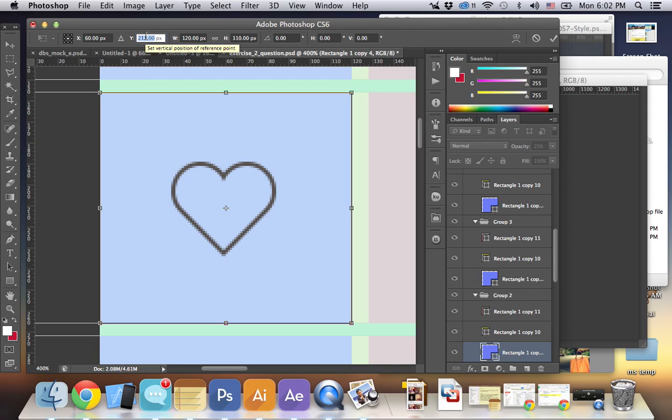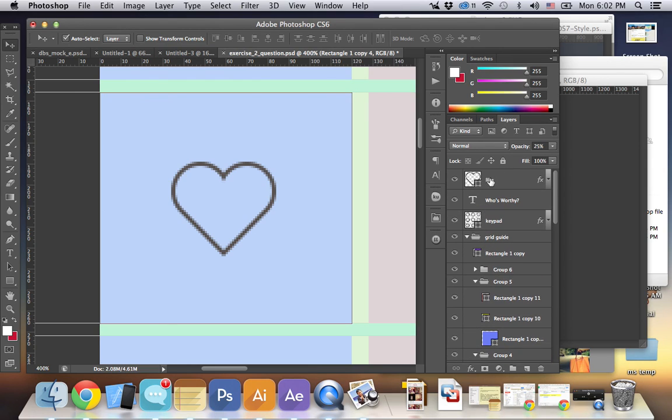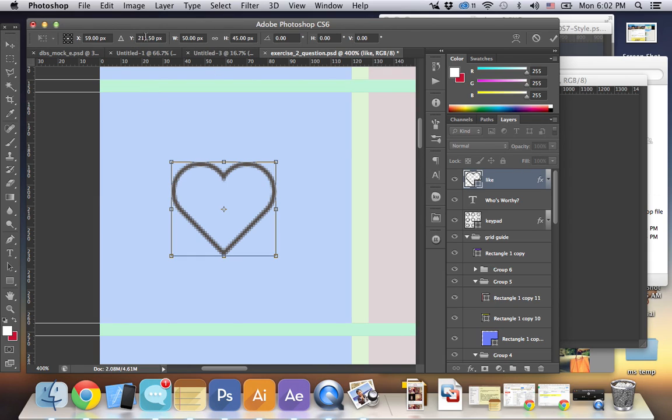So you see, actually it is 60 and 211. So 60 and 211. Then I can get the height, transform and make it 211. Also, actually, it's quite exact.